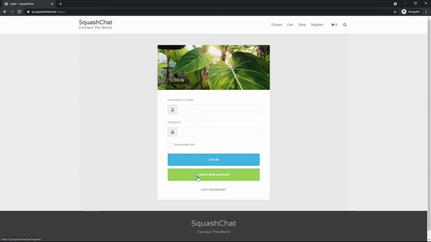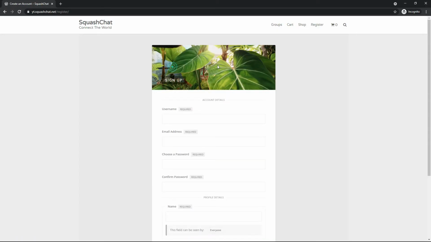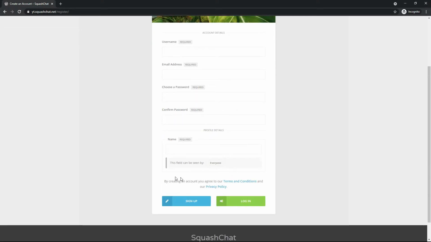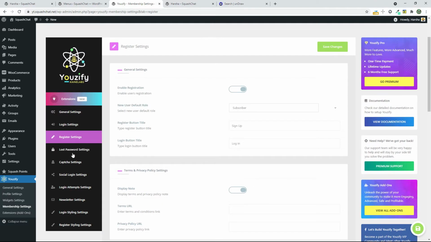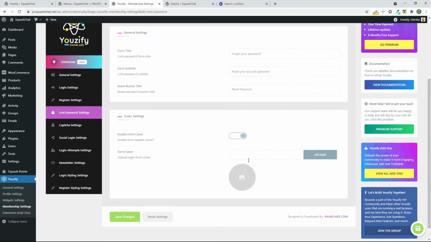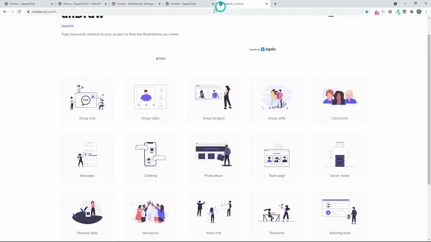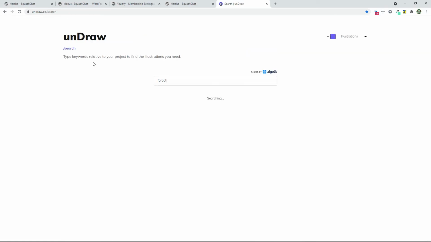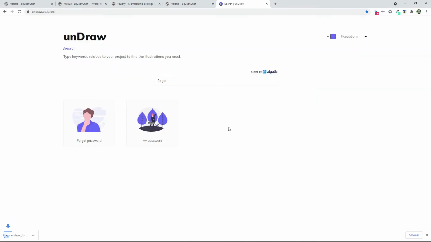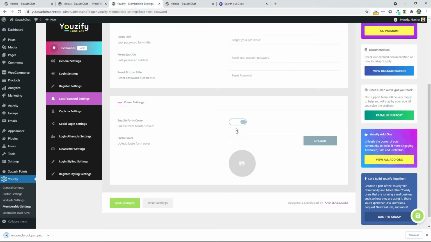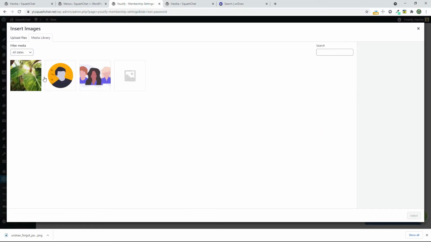When you click on create a new account, you can see the photo has been successfully added, and all the things. Click on sign up and button. And now let's go to lost password. If you have forgotten your password, like forgot password, lost somewhere else, you can just upload any photo.